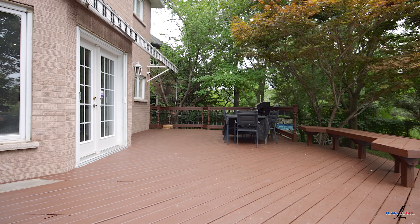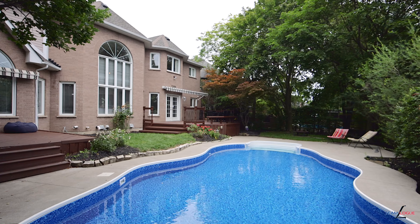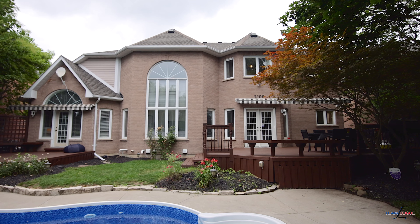Backyard features two decks — one large one for the main house and a smaller one for your secondary house — plus a large in-ground pool buffering a green zone that touches the golf course. This is a stunning entertainment backyard. For all the details, check us out at teamlogue.ca.